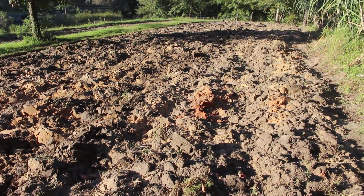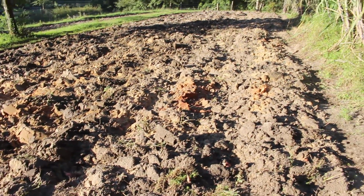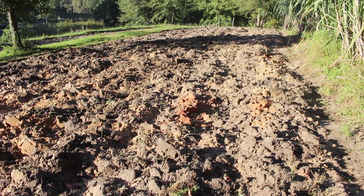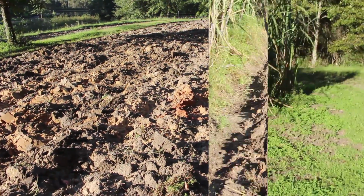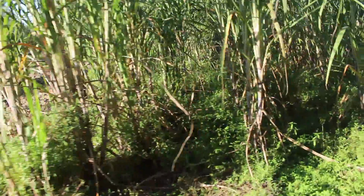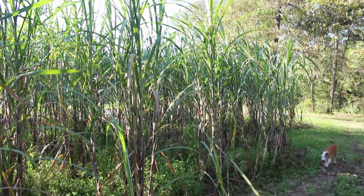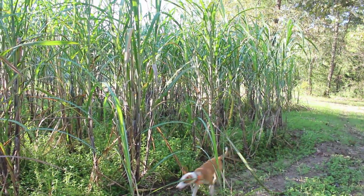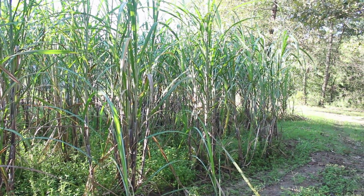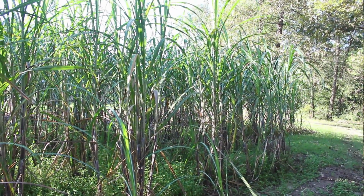This is the field that had the sweet potatoes, and the one below it, he's flipped the ground. He's going to do that every week or two now to see that we can kill the grasses and weeds that are in it. This is our main sugar cane that we use. It is just as big and pretty as the other field is, but it may not be quite as tall. This is probably around 8 to 9 feet tall, where the other one's at least 10 or better.